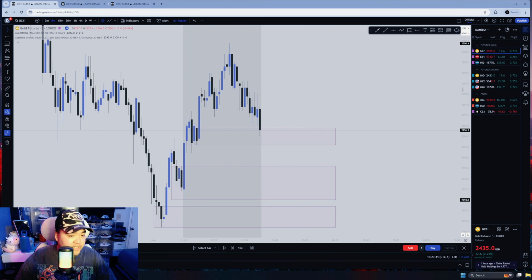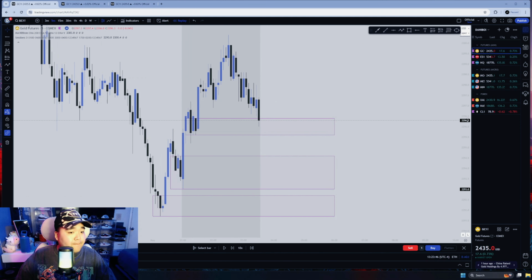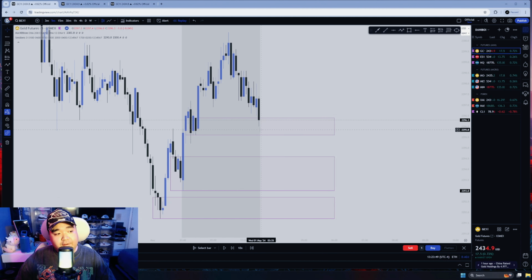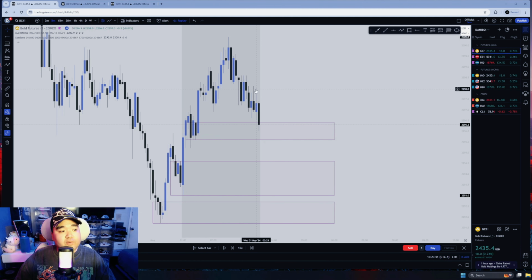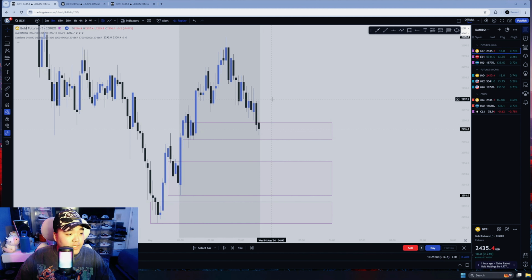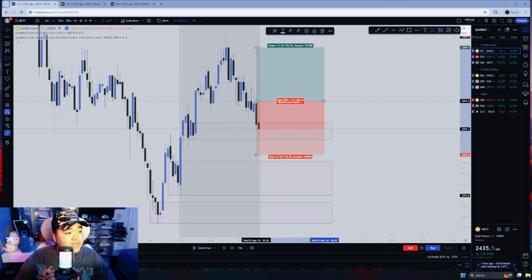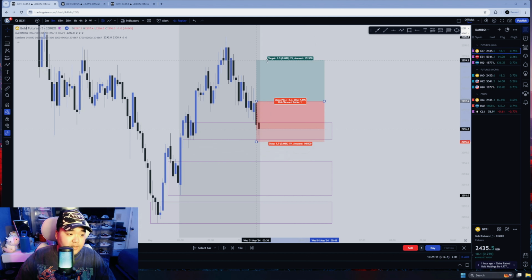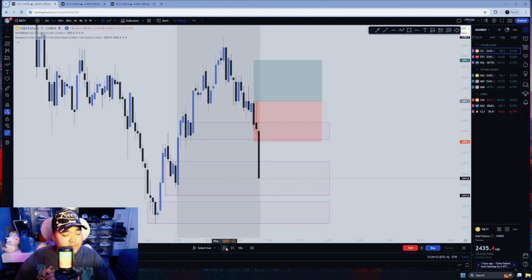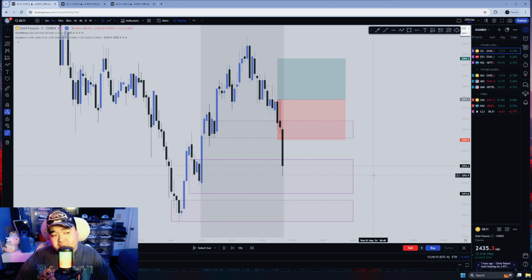So as you guys see right here, we have this zone tap here, right? Now most of the time what we would do is we would set buy stops at the break of the candle, which is probably gonna be somewhere up here. But let's just play this out and see what happens. So cool, we had almost a break, so I'll consider this a break. Most of the time we would take our entry here, stops below the zone, and then we target our 1-to-1. Now look what happened. Okay, first zone is disrespected.